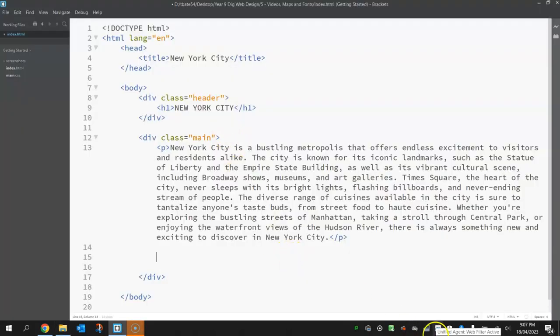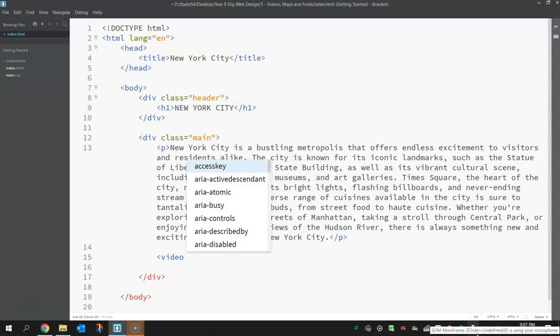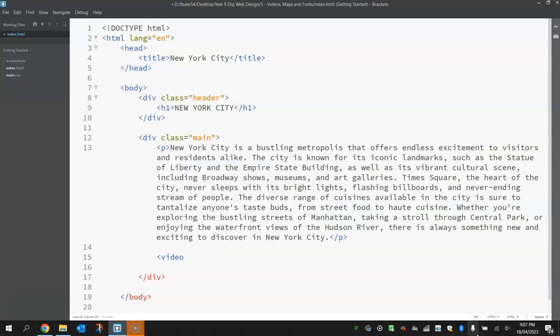So to put a video into your web page, it's quite easy. We use the video tag. And I've been told it's good practice before you actually put the source in, we should set the width and the height of our video. Otherwise, if you don't, you can get some flicker in your videos, which makes it a little bit hard to watch. So the width I'm going to set my video to is 640 pixels. And then I'm going to set the height to 360 pixels. Alright, I'll close that off.